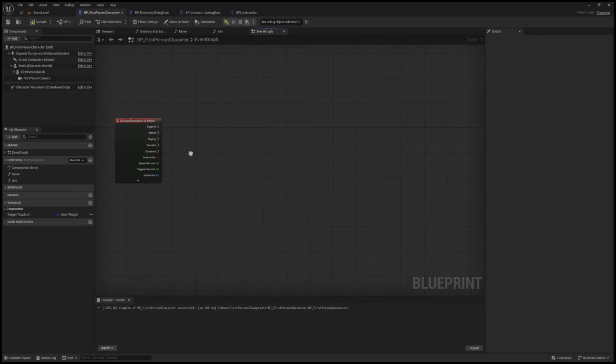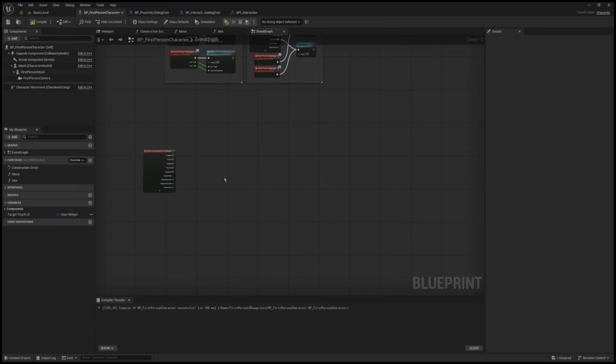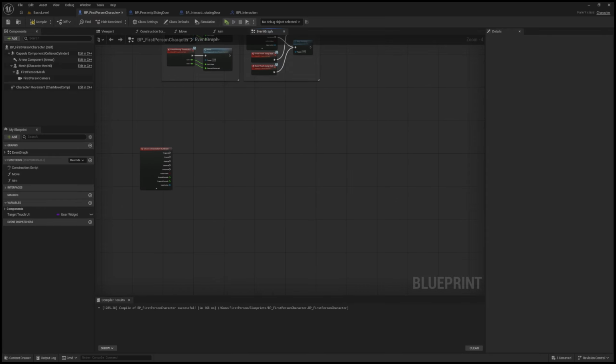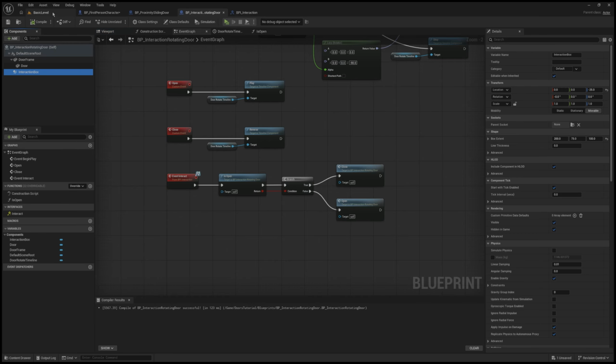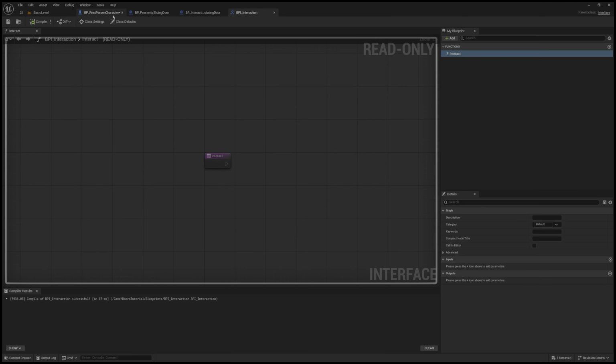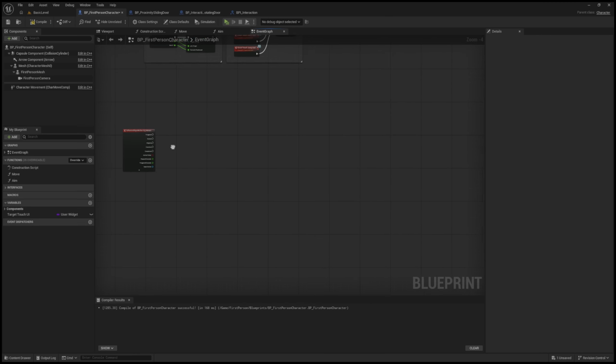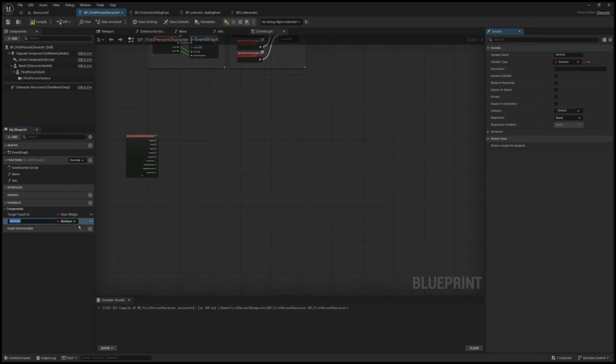We can either do a line trace or we can do proximity interaction, which is what we set up the rotating door for with the interaction box. We'll do both. We're going to add in a Boolean here just to switch between them. We're going to call it use line trace.